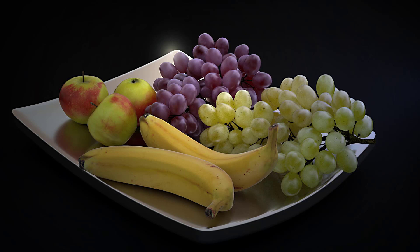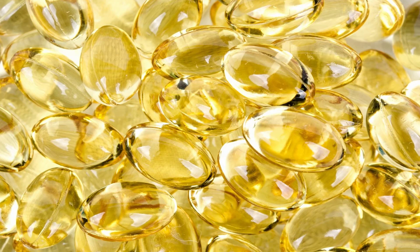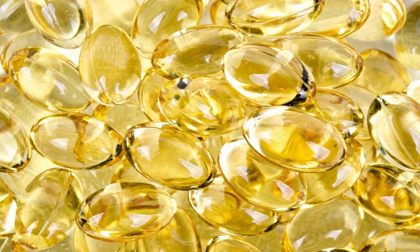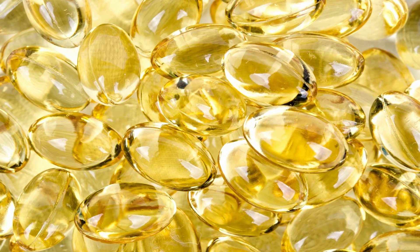What does vitamin D do? Vitamin D has a number of benefits: it prevents the onset of osteoporosis, cancer, and even depression. In depressed patients it actually works as an antidepressant, alleviating their symptoms. It has also been used as a treatment for multiple sclerosis and even asthma. It is most well known as the cure for rickets, a disease of childhood that causes the bones to soften. This softening can lead to bone fractures and even permanent deformity. The disease is caused by the body's inability to metabolize calcium or phosphorus, which occurs when the body is vitamin D deficient. Osteomalacia is the adult form of rickets.